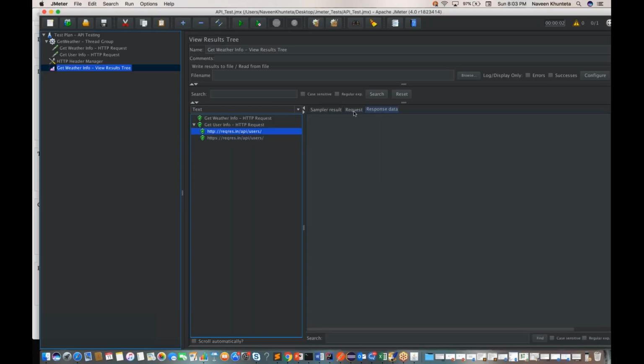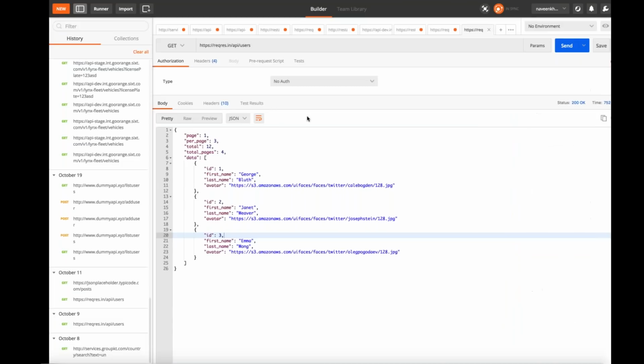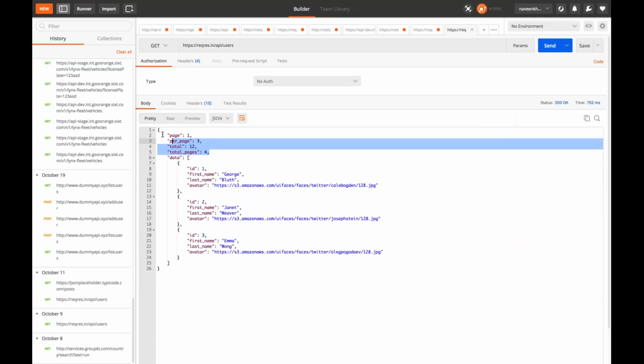If you can see the response with HTTP, it does not show any response, but with HTTPS it's showing this particular response. So you can ignore the HTTP part, but you can see the response data. See, this is page 1, total is 12, total pages is 4.